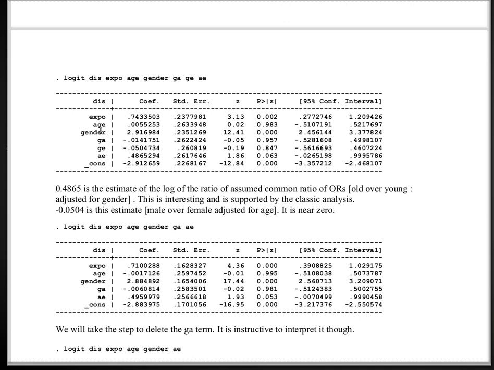Now, here is an instance in which, again, we're trying to follow the modeling process in a sensible way. There are a huge number of models that could be considered here, and we're attempting to consider a modeling process that has some currency, has some sensibility, appears to be leading us in the right direction. So what I'm going to then show you is the model that removes this term GE and refit without GE. Let's just observe what happens when we do so.